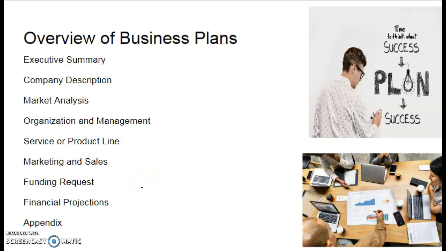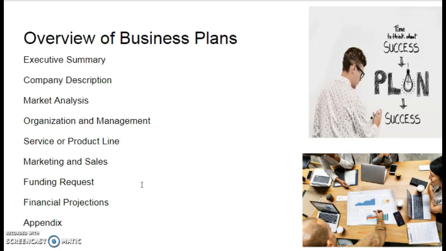Next, again, this may or may not be part of your business plan: a funding request. If you are going out for funds, then this would be a critical piece. You want to spell out exactly what you need the money for, what you're going to use it for, how this particular piece of funding fits into your overall funding plan, and how it'll work together to get your business going or to help you do something new with your business.